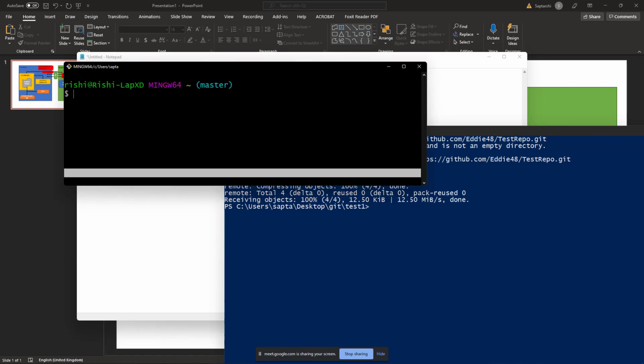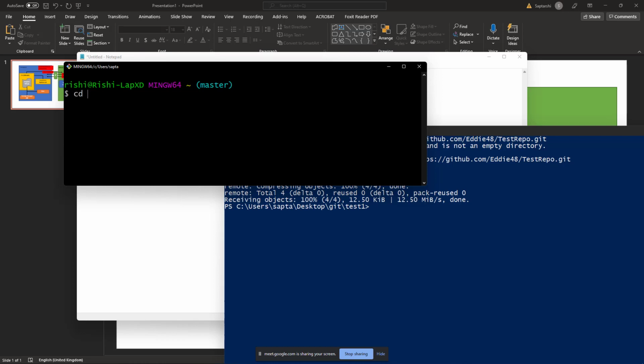In my case, it's desktop. So if I say cd desktop, and then inside desktop I have the folder called Git. So desktop Git, that is my location. I get inside this, and you see the name will change here, and then the same command after that, which is git clone, followed by that link. It should work.